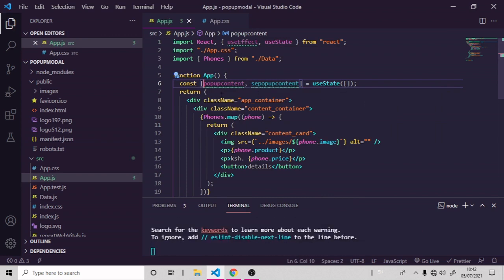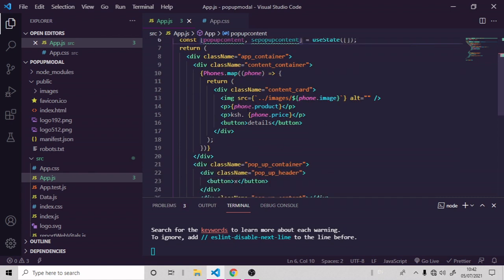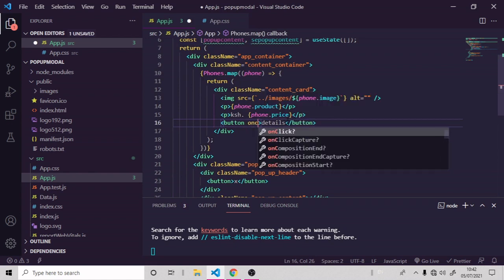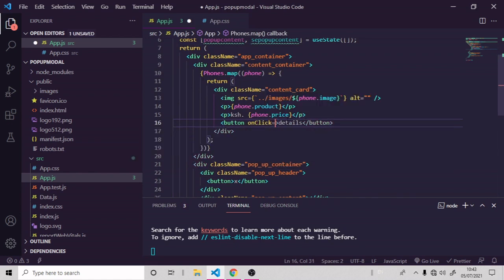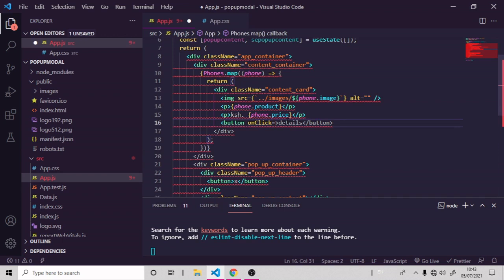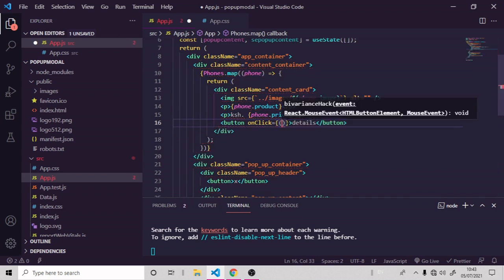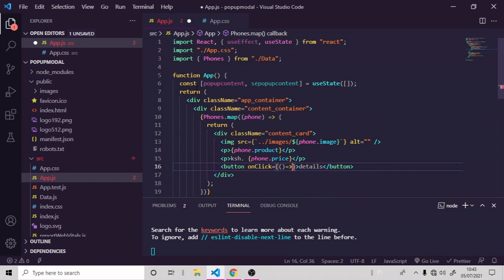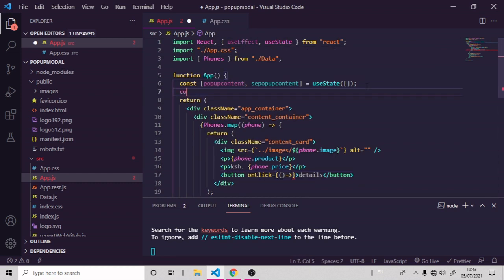So to be able to update the pop-up content, we create a click event on this button. So on click, you're going to have an arrow function here that is going to trigger a function that is going to be responsible for updating this content. So we need to create that function here. Let's give it a name of change content.